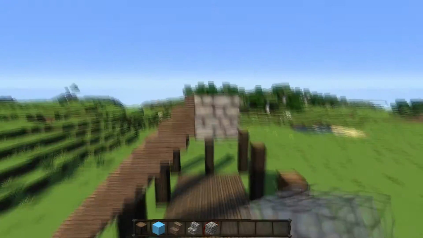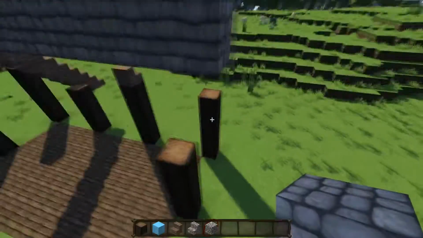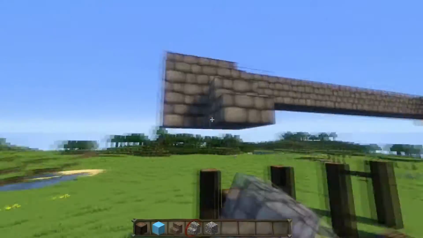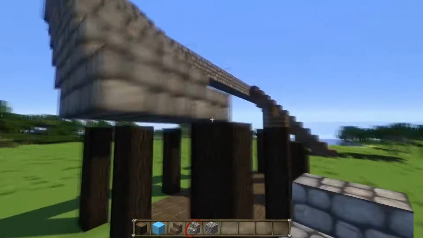As you can see here, down the center, some people would just put regular, like, I don't know, wooden planks, but it's always good to put a little bit of a different material there, to say the least. Makes it pop out a bit more and makes it more structurally sound.